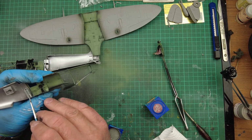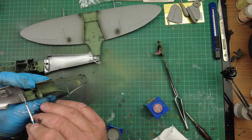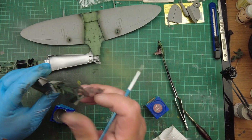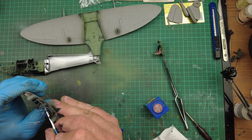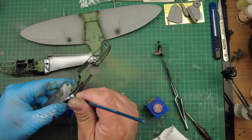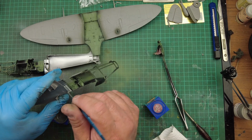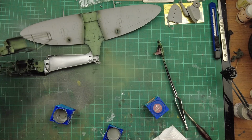because they are very pigment rich and in their normal form, they're far too thick to go through any airbrush. Even a 0.5mm needle, you'd struggle to get them through without heavily thinning them. There we go. So the oxygen tank's painted now.